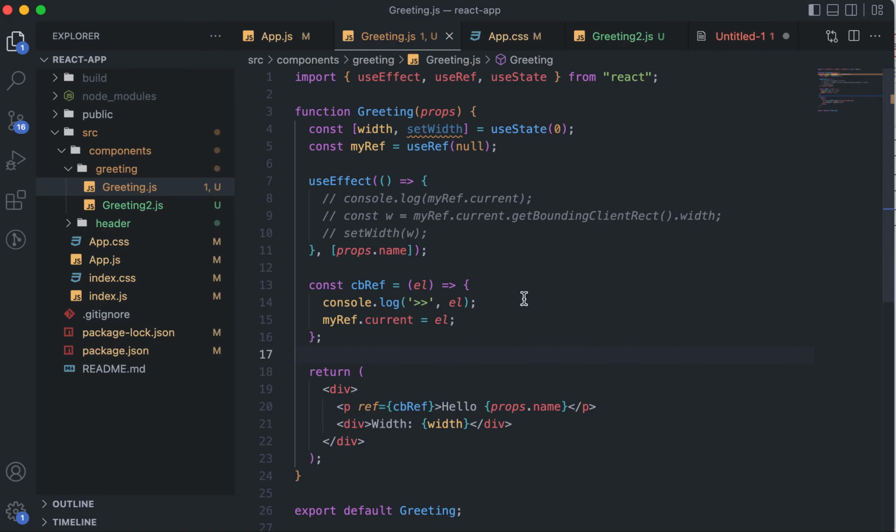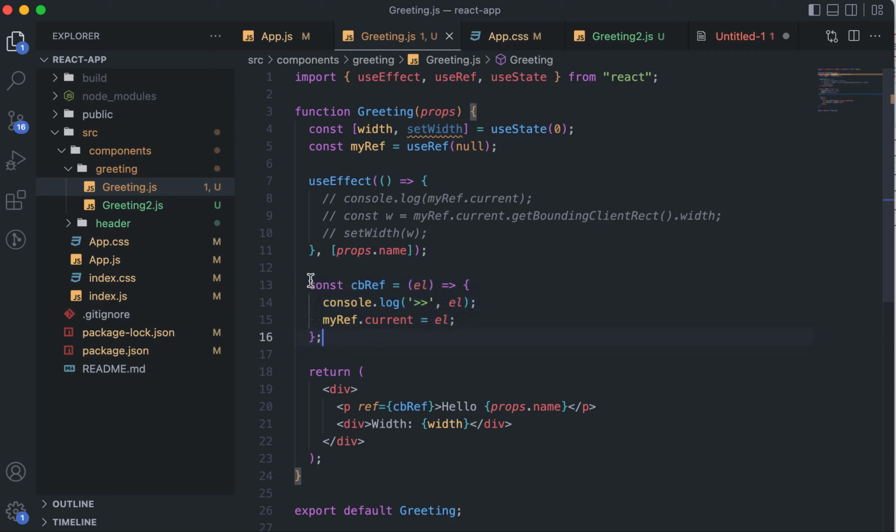Okay, now we can take advantage of this to do some interesting things. The first thing I can do is, whenever this whole thing is rendered, every time this will be called, because that is how it is.